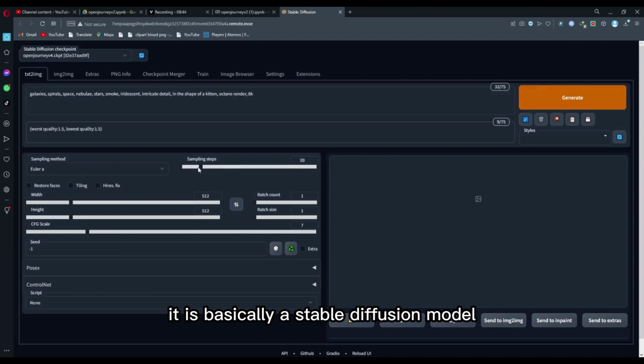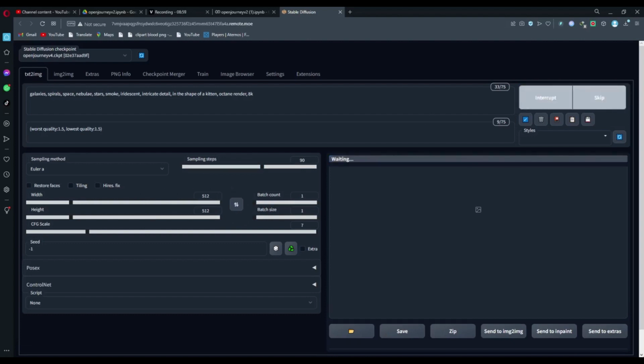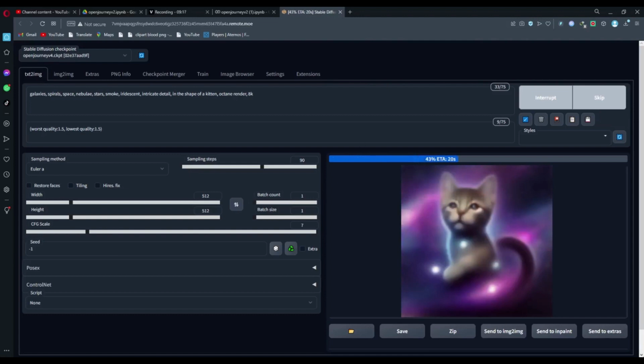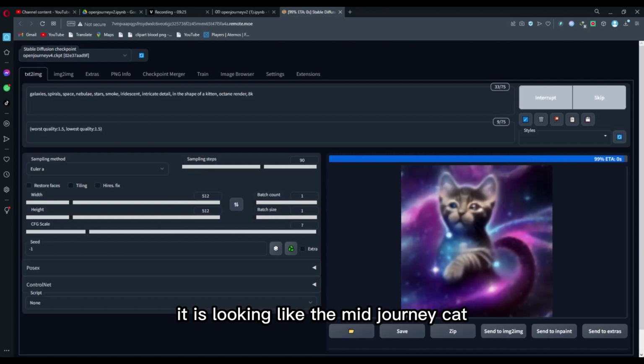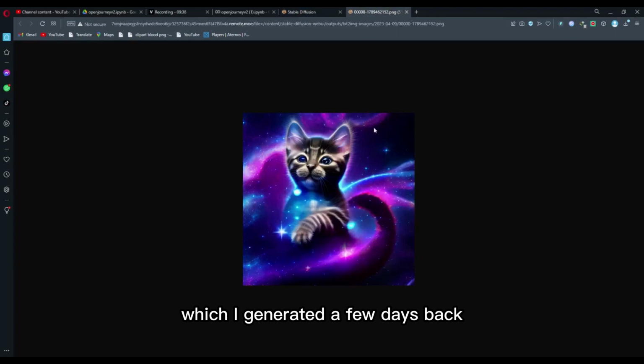It is basically a Stable Diffusion model, very close to MidJourney. The creations look very similar to MidJourney's. So let's give it a prompt, and let's see. It is looking like the MidJourney cat which I generated a few days back.